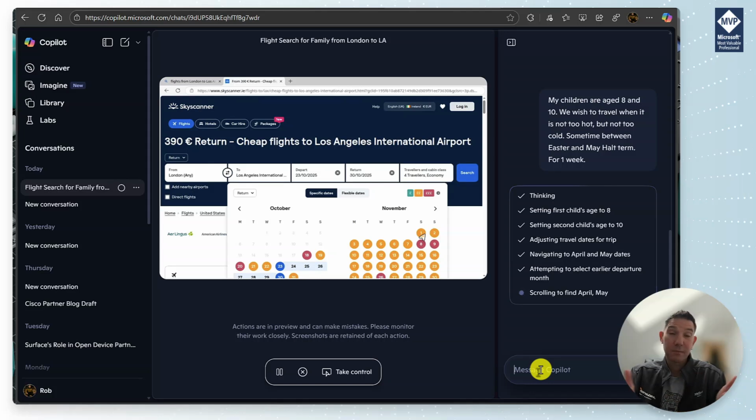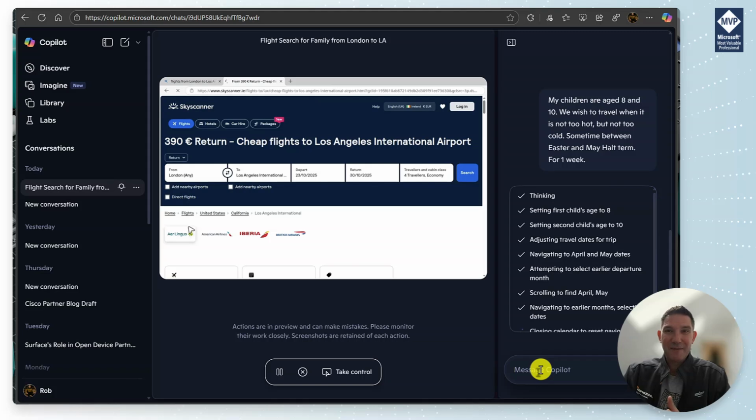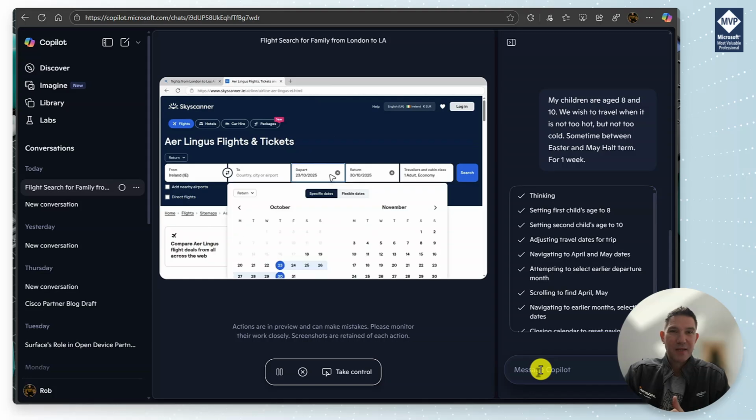I'd hope it was smart enough to do that. Let's see what happens. No, it's going to go back, which is interesting. Okay, so it's clearly reset the navigation.